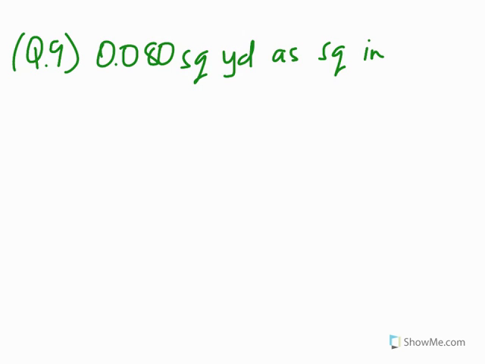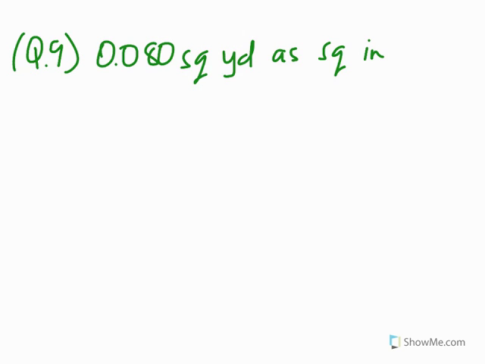In our table, we have square feet and square inches, and then we have square yard and square feet. So we don't have a direct relationship between square yards and square inches. So the middle guy that is joining the square yard and square inches is the square feet. If you look at your table, you will see the middle guy is the square feet.